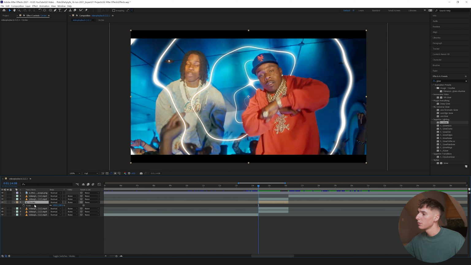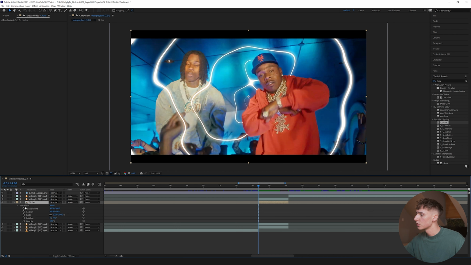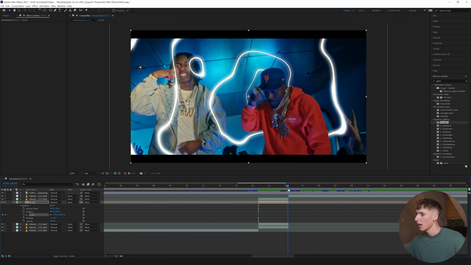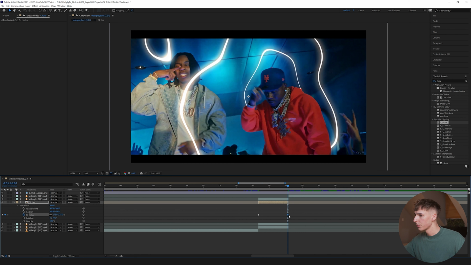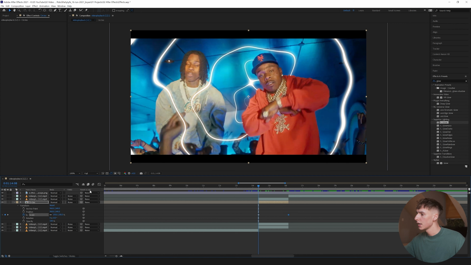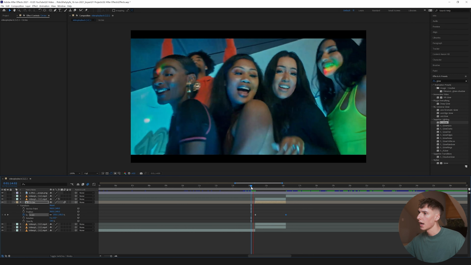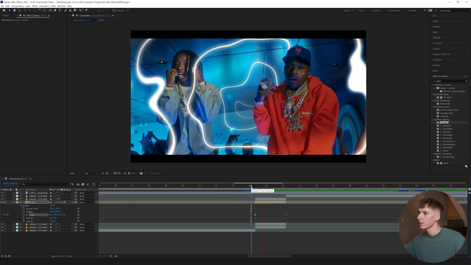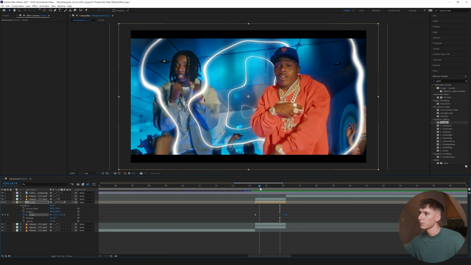Then I'm gonna click S on my keyboard to bring up the scale. You can also go into transform. I'm just using shortcuts, so if it's not working for you, open transform and go to scale. You can keyframe the scale at like 100 or something. Then I always go to the second to last frame just so you can see how much you're moving it, and you can scale it up. You don't really have to, but I think it adds a little extra movement. Whenever I use scale or position, I always like adding motion blur. It makes it look a little more realistic and have a little movement to it. I like the way that looks. You can go crazy with the zooming in or leave it pretty default.